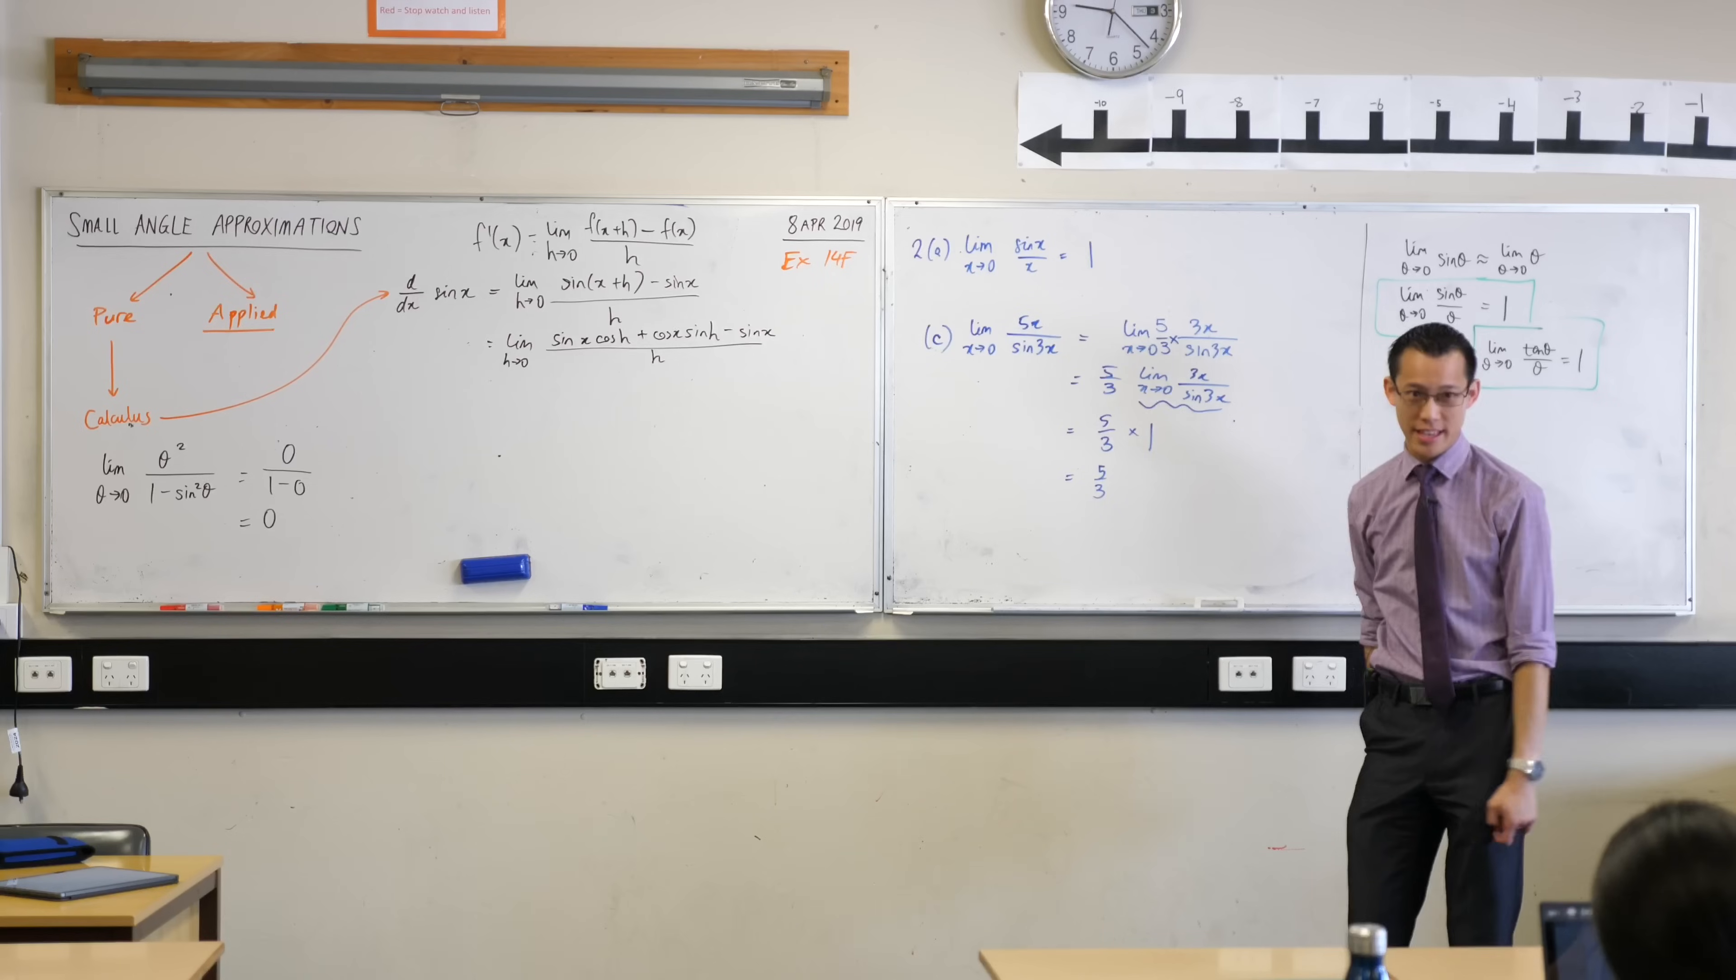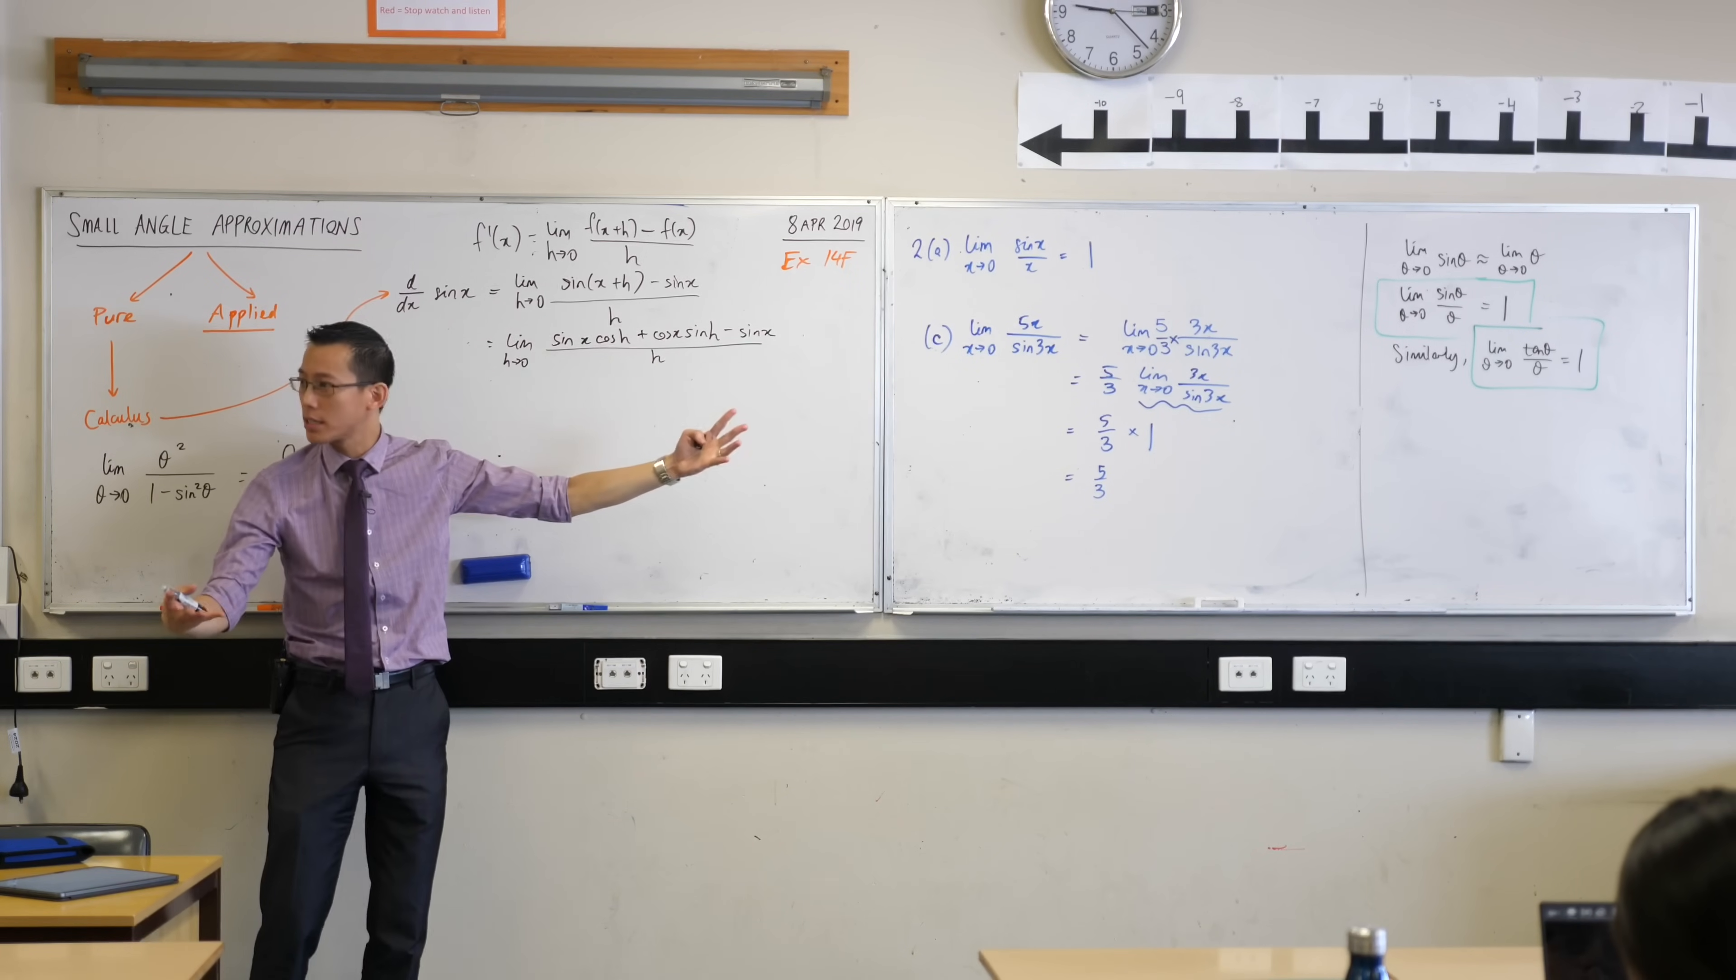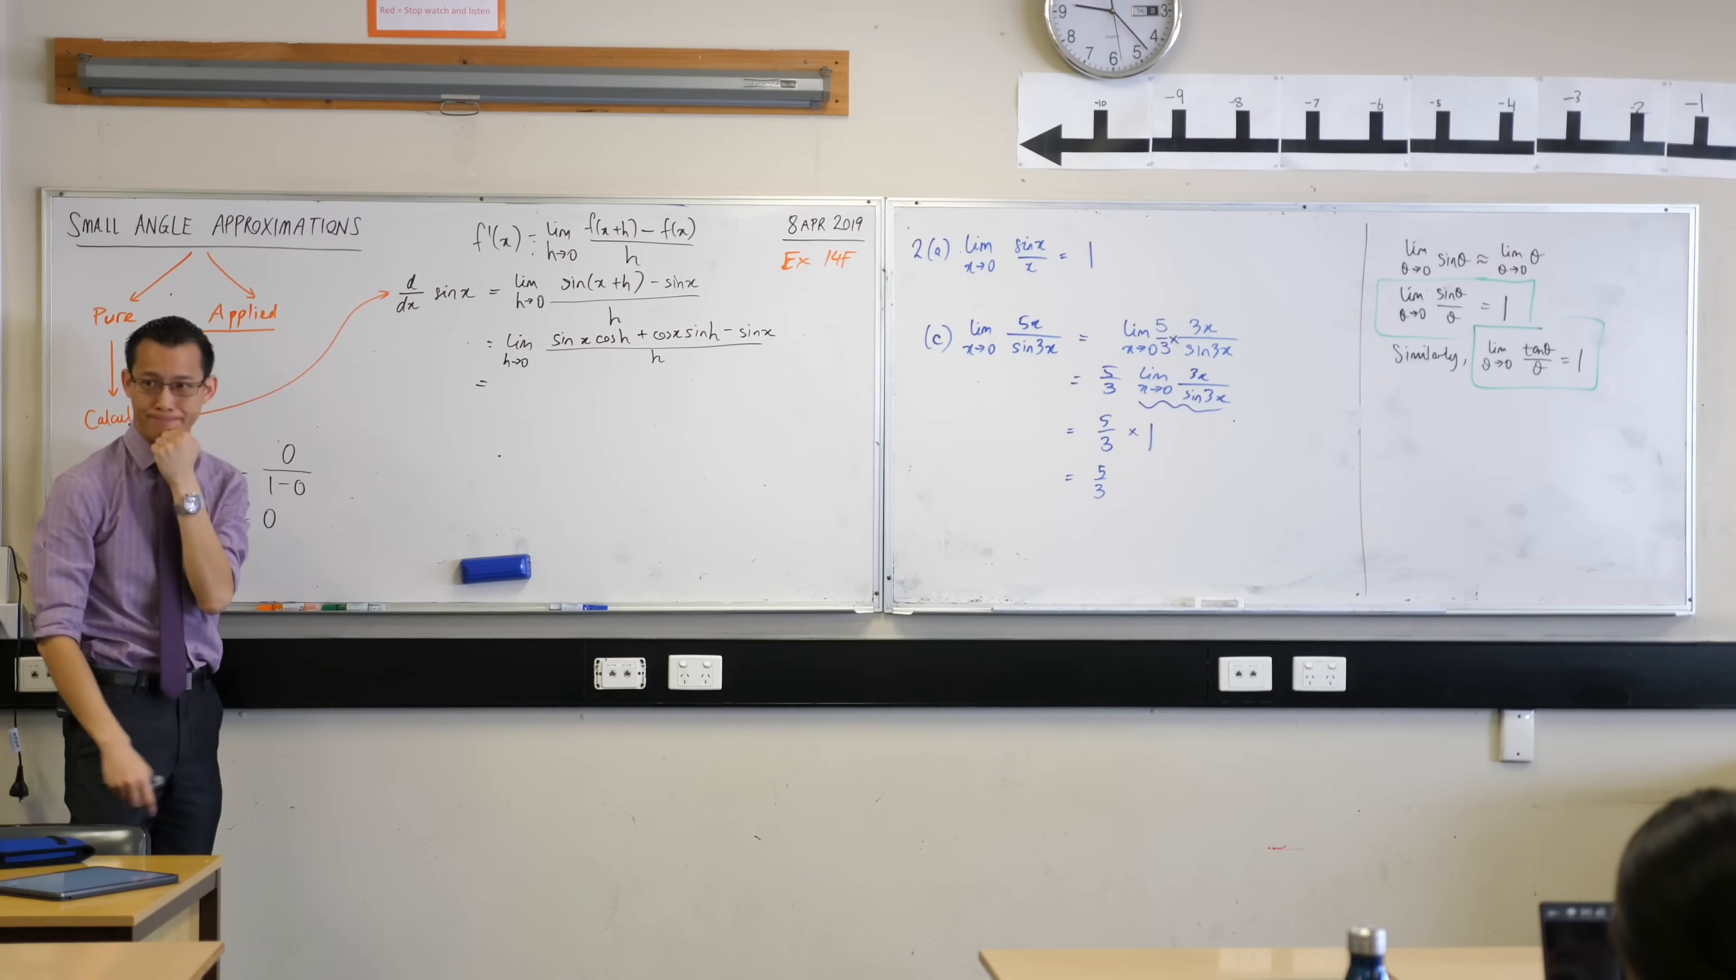Now, in order to work with this thing, I noticed that a whole lot of these have x's in them. And remember, as we've seen before, when you have things which are independent of the limit, this is an h limit, right? All these x things are kind of irrelevant to the limit, right? Sine x doesn't care what h is. Sine x is still sine x. So what I want to do is seek to write this in such a way that I can pull out those x parts and then just leave the limit in terms of all the h's, right? So what can I do here?